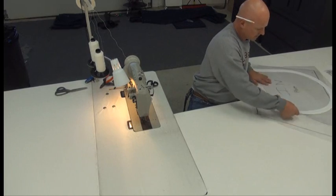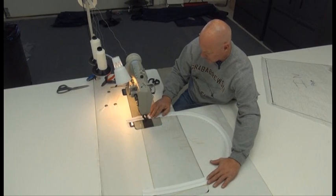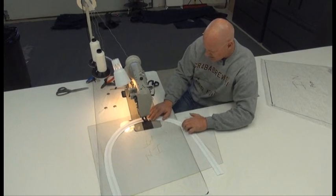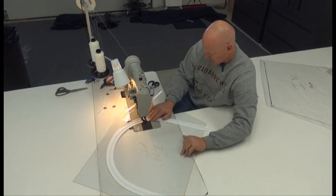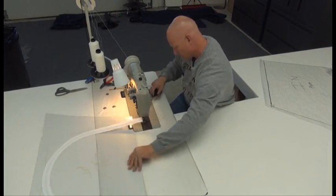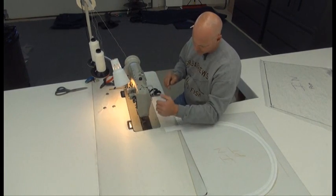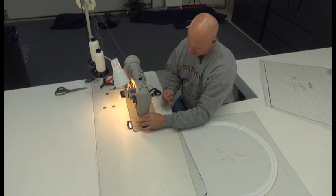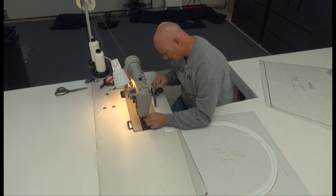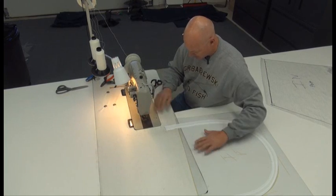Okay, here we go. Very high tension rate on them, so if you're not holding those threads down exactly right, they'll definitely pop through your hands.